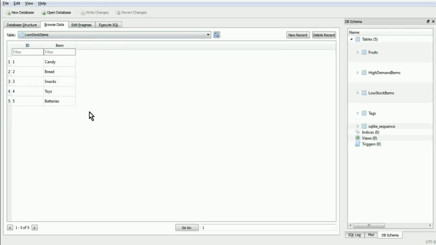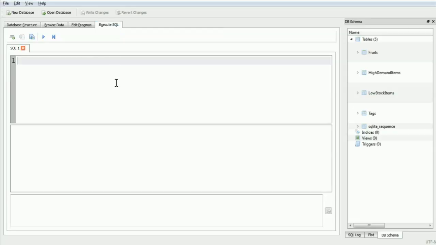Since we have things in this order, what we can do is we can actually try and figure out some things, right? Let's say I'm deciding whether to restock or not. Well, I could use these two tables to help me. The easiest one, right, and we're going to switch into our Execute SQL tab now to do this. The most basic set of things we can order are, well, items from both tables. The items that are high in demand should be restocked so that the stock doesn't go too low. Obviously, the items that are low in stock should be restocked as well so we can, well, get the stocks back up. So essentially what we want is a combination of the two tables.